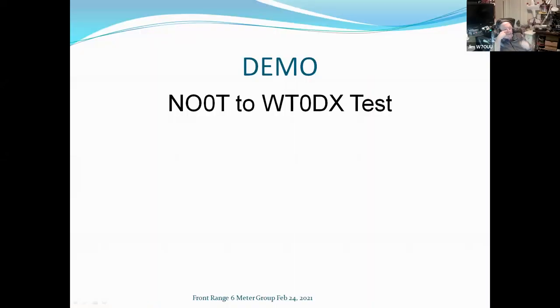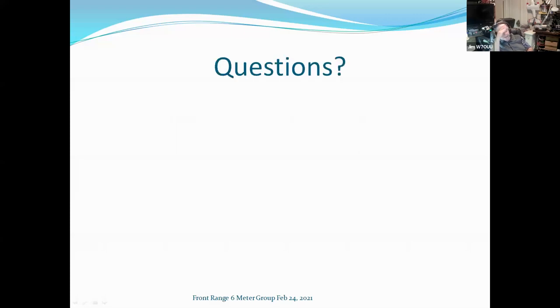Hey, guys. Well, here's my take on it. I think it's got some tremendous possibilities, for one. And number two, I don't believe it's going to be a mode for the masses, so to speak. However, it may become the desired mode on EME if it does in fact replace JT65. I think it has some other possibilities too, rather than just ionoscatter.